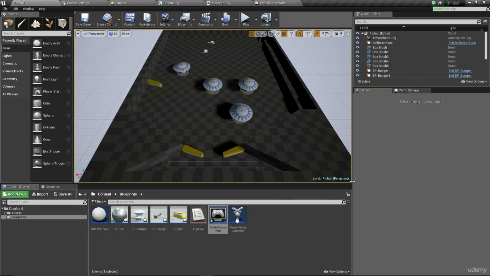Let's start looking into getting a functional game mode. We already have the ability to spawn a ball and respawn it, but let's actually start getting a score being calculated and also getting a basic UI up and running. So to begin with, let's work out how to get a score going.